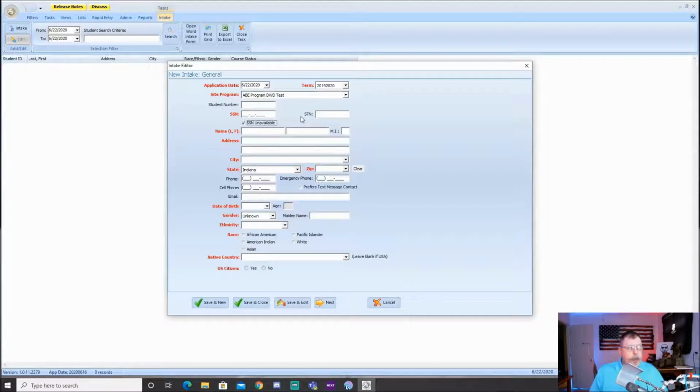For me, I'm going to just click SSN unavailable to speed the process up, because I don't want to even attempt to type in a fake Social Security number that may match as a real Social Security number. So you just start at the top, last name. You do not have to put the middle initial in. It is not read, but the last and first name have to be entered in. You have to give them a valid address.